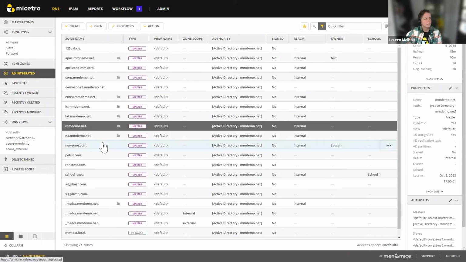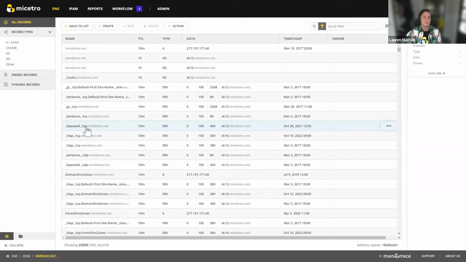What I do want to mention quickly is, we update the DNS information for your entire DNS environment, I believe every 15 minutes by default. That value is configurable depending on what works well for your environment. But if I were to click deeper into a zone here, this information is real-time, up to date. So when I immediately double-clicked into this zone, it went and checked with the server, and now this is all of the information that is most recent and most relevant to what I'm doing. So definitely worth mentioning that.